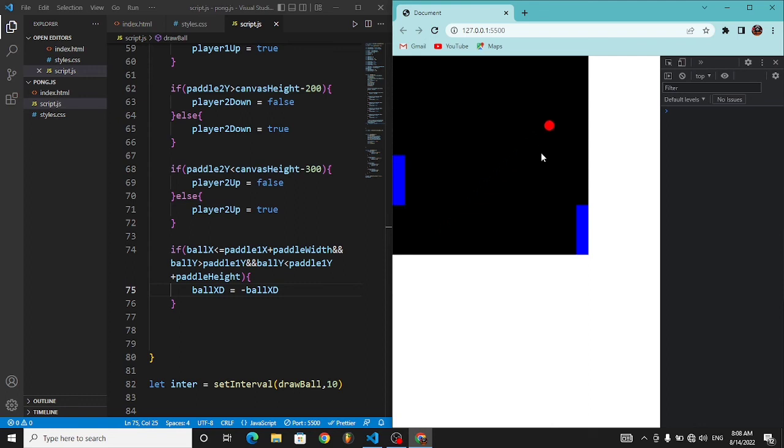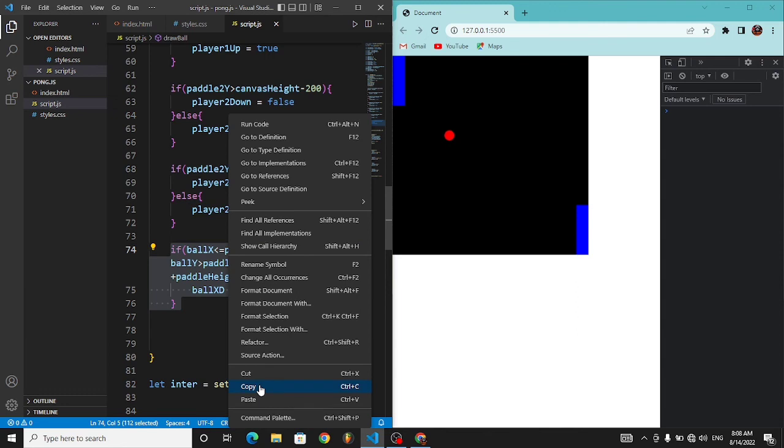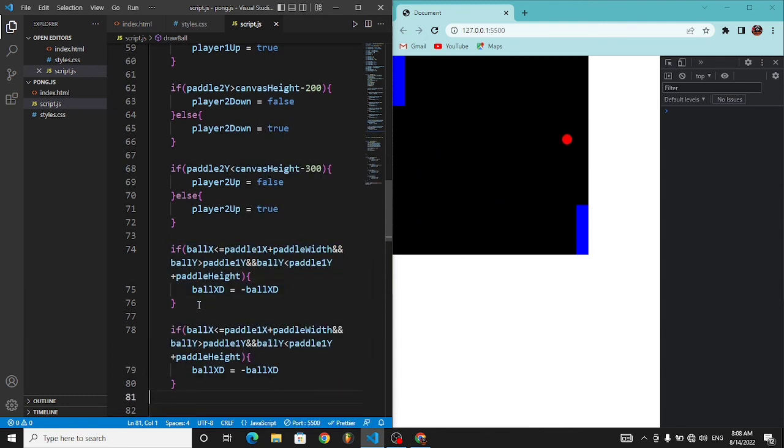Yeah, it's working. Now let's create this for our second paddle. Okay, here change the name to paddle 2, and paddle 2, here paddle2 height.